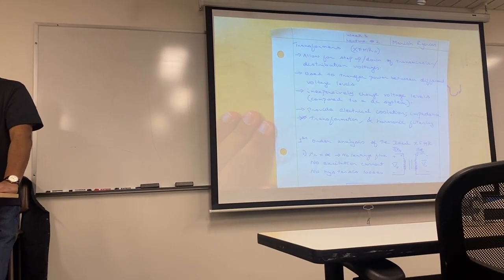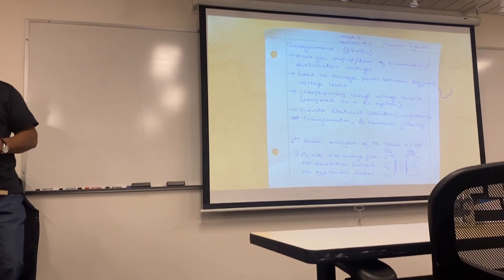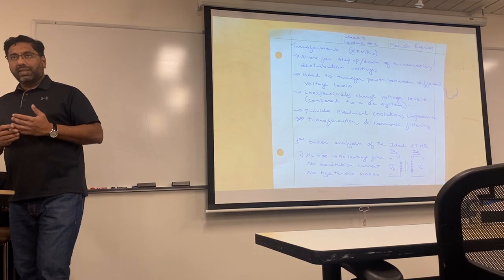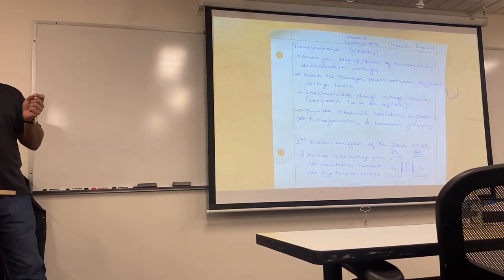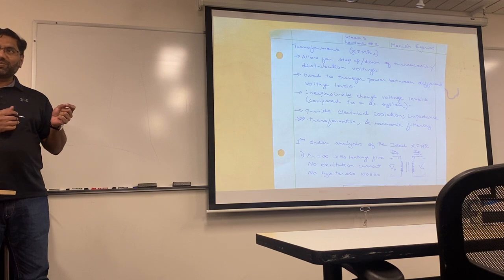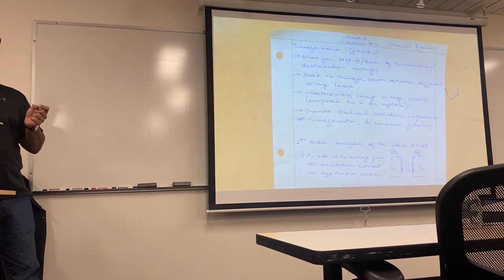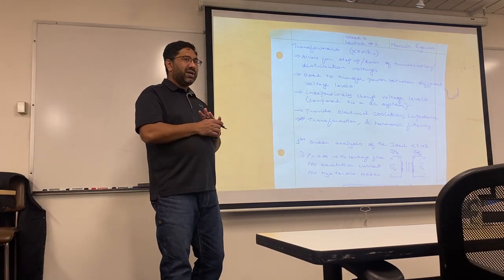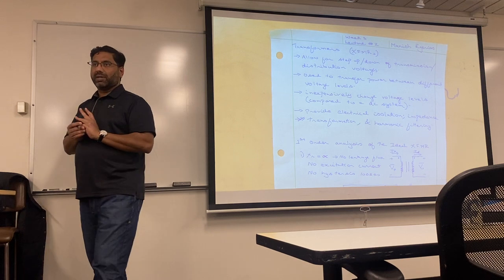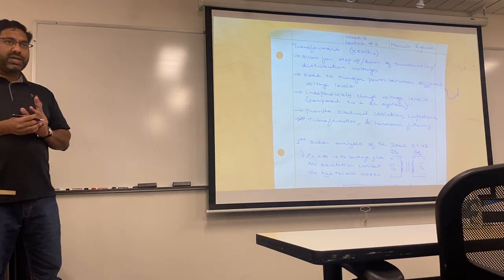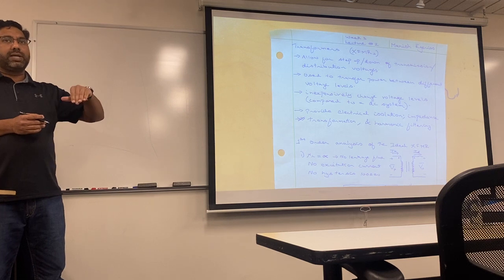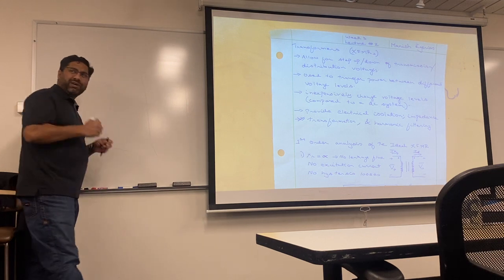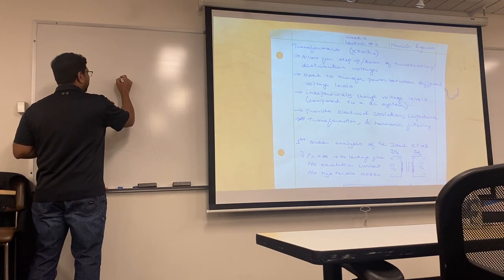But essentially what a transformer is going to do is it's either going to step up a voltage or step down a voltage. The other thing that you need to keep in mind, and this is sort of funny, we like to throw it to the students. We keep on asking if there is something called a DC transformer, or is there a way to step up and step down a DC voltage using a transformer? You can increase or decrease a DC voltage. I'm not sure if it's part of your 300 level class, but that's called a converter.